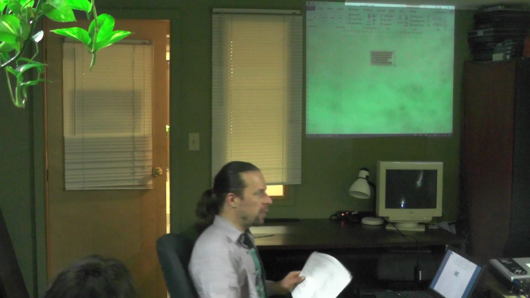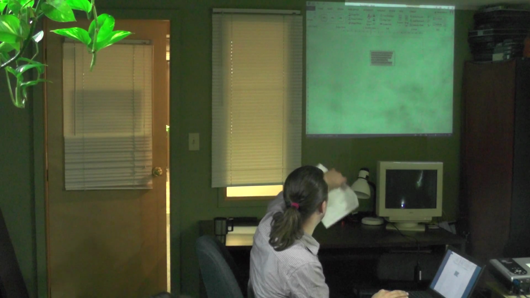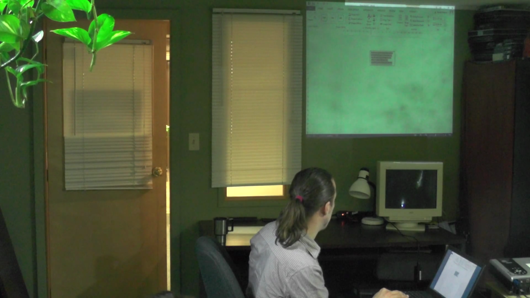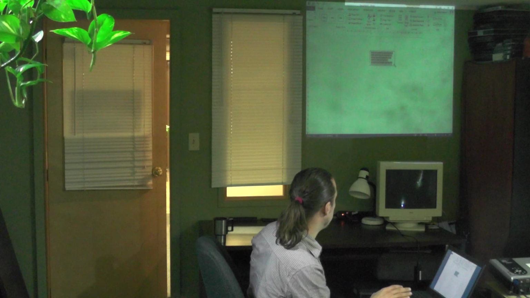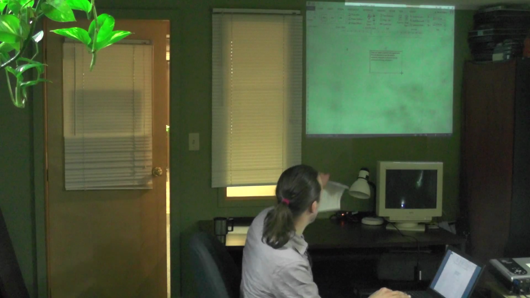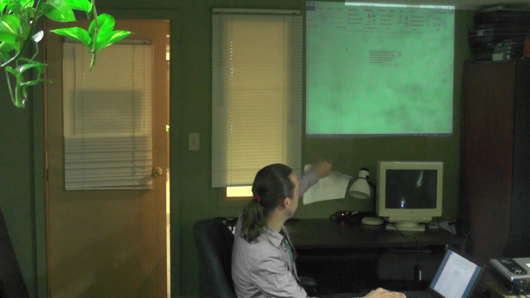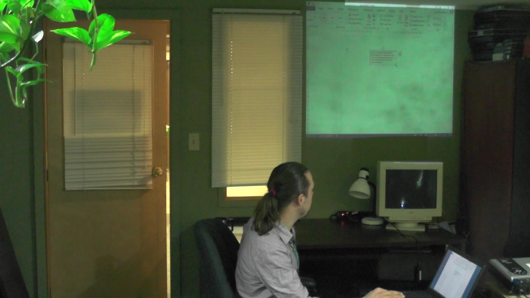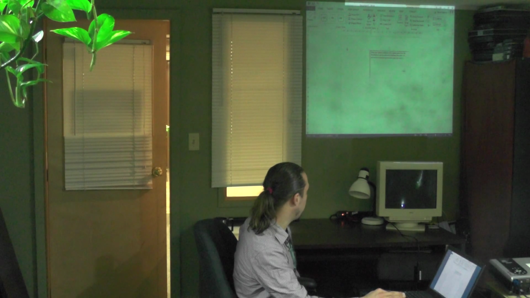Well, here's something that you need to remember with computers. Whenever you have an object, it could be an image, it could be a text box, it could be a link or something. Every object lets you do universal functions. Notice I can move my mouse cursor to the edge and it gives me a little symbol, which means I can stretch out the side or the edge. So I can pull an edge as well as a side.